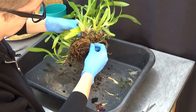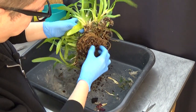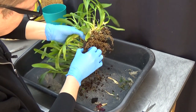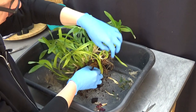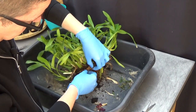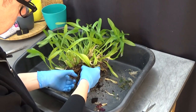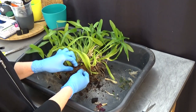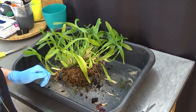There's no other way for me to do this. I can feel a rhizome here and a rhizome here — very deep in the pot. So I think it's a good thing to open this up because the rhizome needs to be out of that moist media I'm going to use. It has a lot of new growth on the way so it should be fine. I'm going to break this up slowly but surely to get all the media out — I'll probably speed up this part because it's going to take a while.